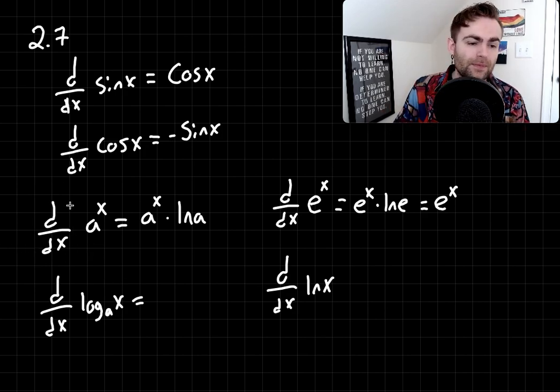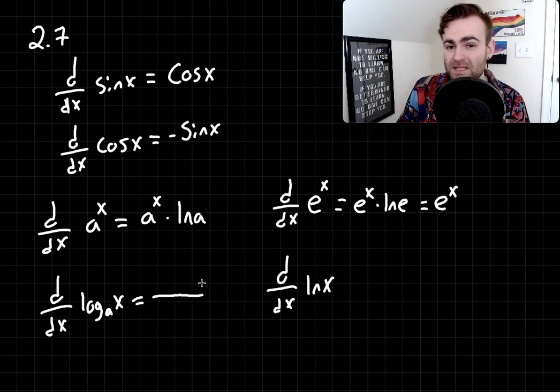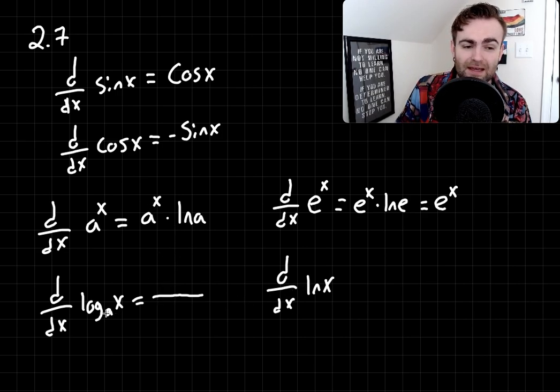Logarithms are a little bit different, but they still use this natural log of a. So don't forget it. It's the number one mistake I'll see my students make: if they're given an exponential or logarithm that's not e or the natural log, they will forget about this natural log of a. So the derivative of a logarithm is 1 over x times the natural log of the base. So you still have that natural log of the base there. It's just 1 over x times that natural log, which is a little weird.